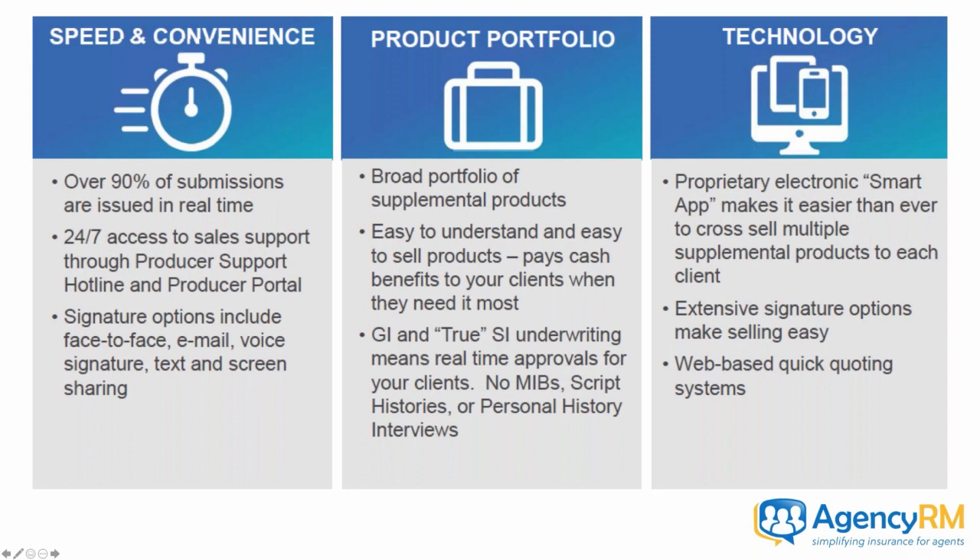Let's talk about how easy it is to sell these products. You might think this is a lot of additional work — it really isn't. You could build out a package menu: just cancer; cancer and hospital; cancer, hospital, ambulance, ER, and skilled nursing. A three-option package. You can quote it in about a minute and a half — either with the client sitting there or prepared in advance. You say: do you want to cover these additional benefits to remove that risk, and it's not going to cost you much each month? Building a quick menu makes the proposal a lot easier and gets them to say yes to something.